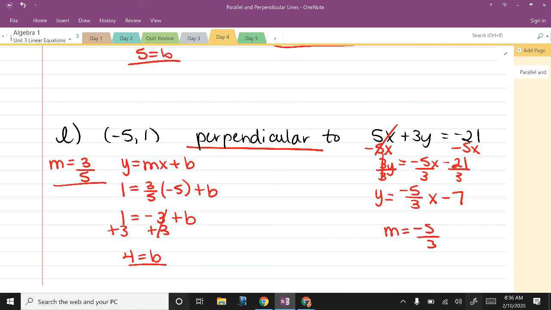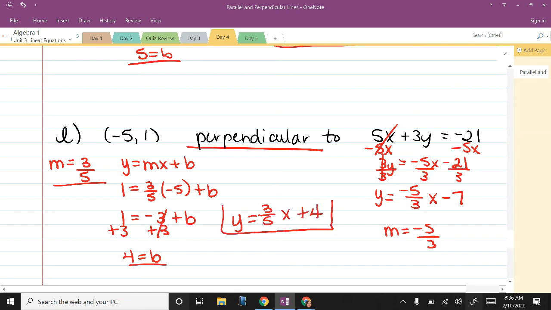So now we got m and b. What's our equation? Y equals 3/5x plus 4. And then double check from slope-intercept form. We flipped it and changed the sign to be perpendicular. All right. And y'all, this is as hard as it gets. And that was quite a bit of work, right? Had to work over here a little bit, flip, change sign, go over there and work a little bit, right? So just make sure if it's parallel, you're wanting the same exact slope. Perpendicular, you flip it and change the sign.